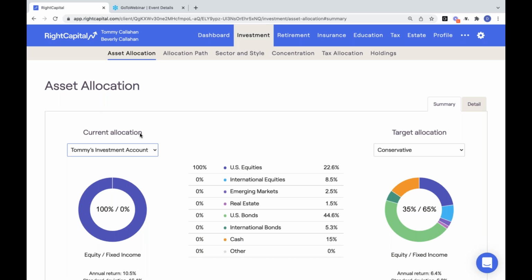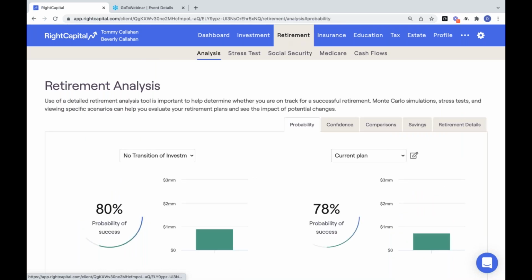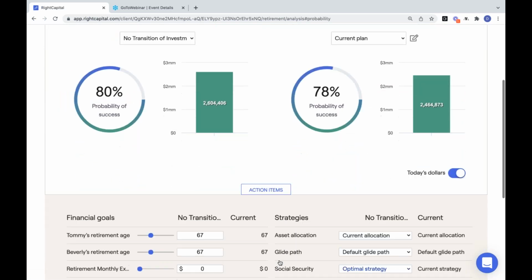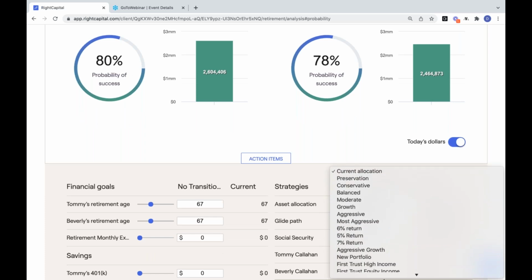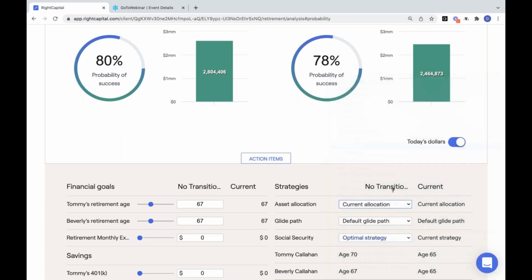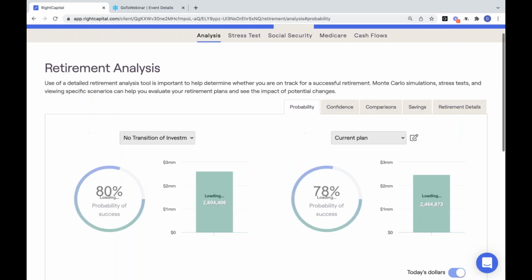Awesome. We have a question from Lauren that says, for the allocation methods option, if we entered our own portfolio allocation, would those options be listed as well? So, yes. Any portfolios that you enter into the system can be used in different allocation methods. So whether it's pre and post retirement, you can always adjust them as needed. For example, I could adjust my post retirement asset allocation to a specific portfolio if needed. Here we can see, again, maybe an imported risk-wise portfolio or one that I've just built in custom here.